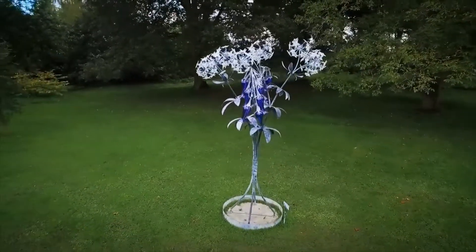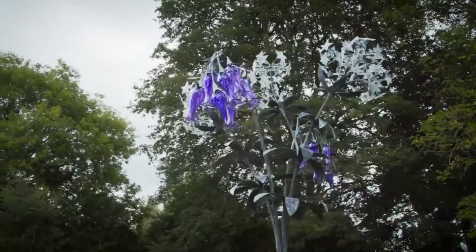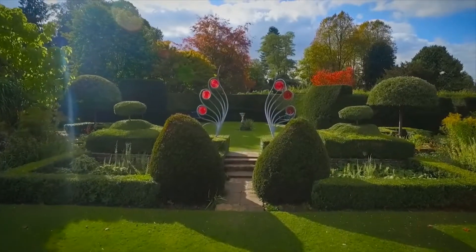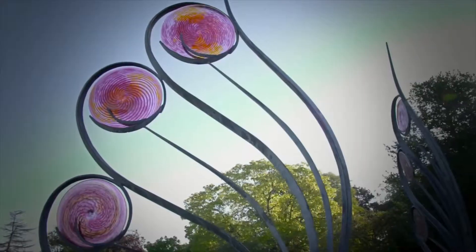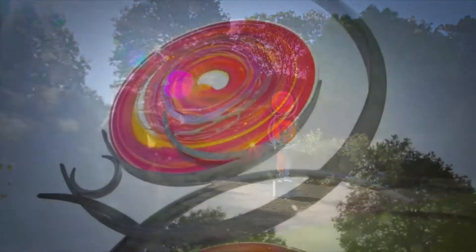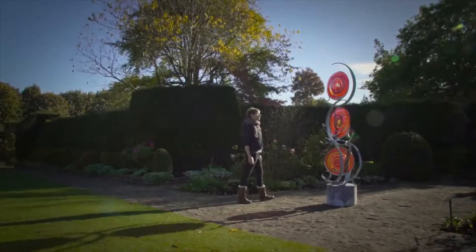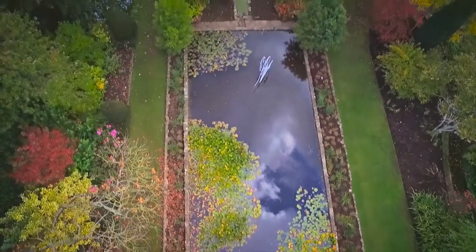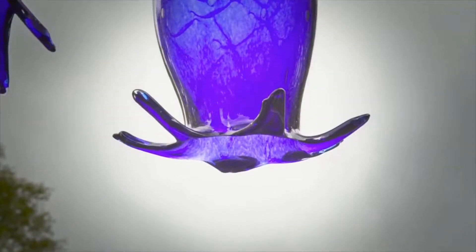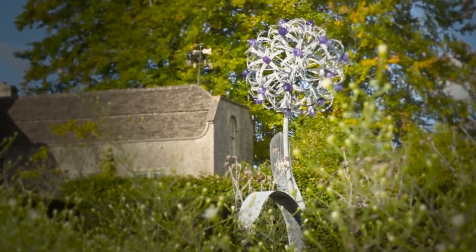I make them in a massive scale, so my agapanthus is five metres tall, and it gives you a bit of a feeling of Lewis Carroll and Alice in Wonderland, and reminds us of when we were kids just worshipping the beauty of nature. I create my sculptures to be outside, in the natural outdoor world. They just need the natural sunlight to come flooding through the glass, to cast pools of light on the floor, and then the colours of the glass pick up the surroundings of the plants and the colours of the flowers nearby. I just want people to look into the light, to cheer them up, to uplift their soul.